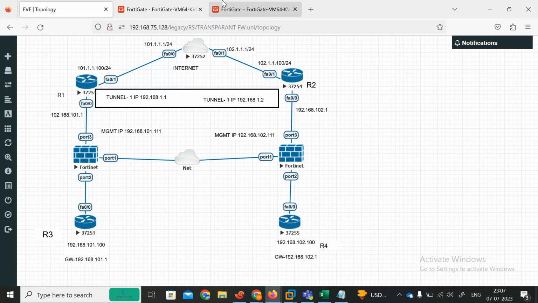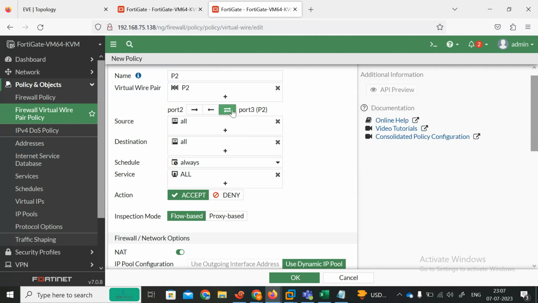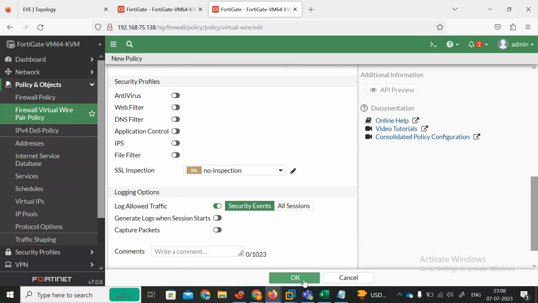Yeah, we don't have bidirectional. We can't merge both as incoming and outgoing. If I keep it like that, the packet will be there. It means switch direction, it will be here. If I keep it, it's a switch direction. It is also switch direction. All are the same. Whenever you're keeping this port, if you select this one, it will allow both. Okay, let me check.